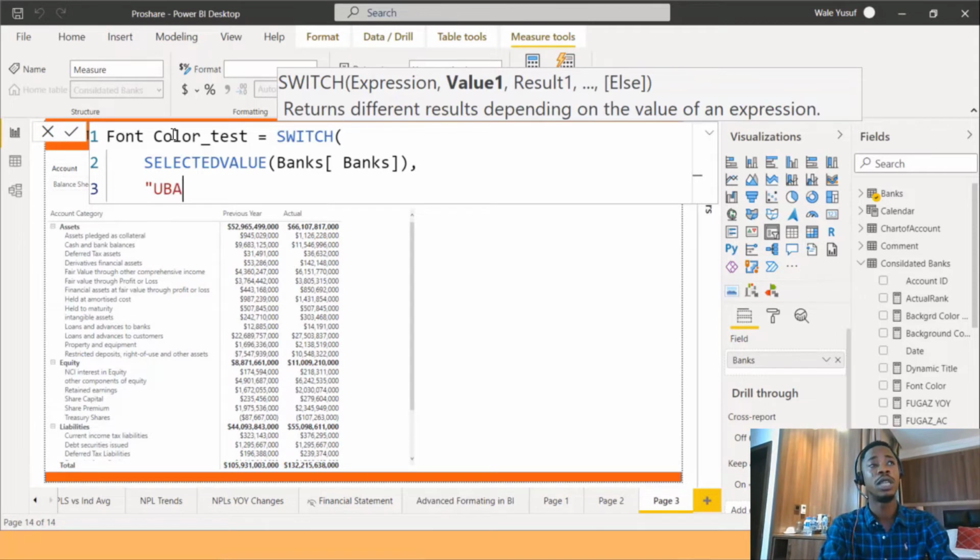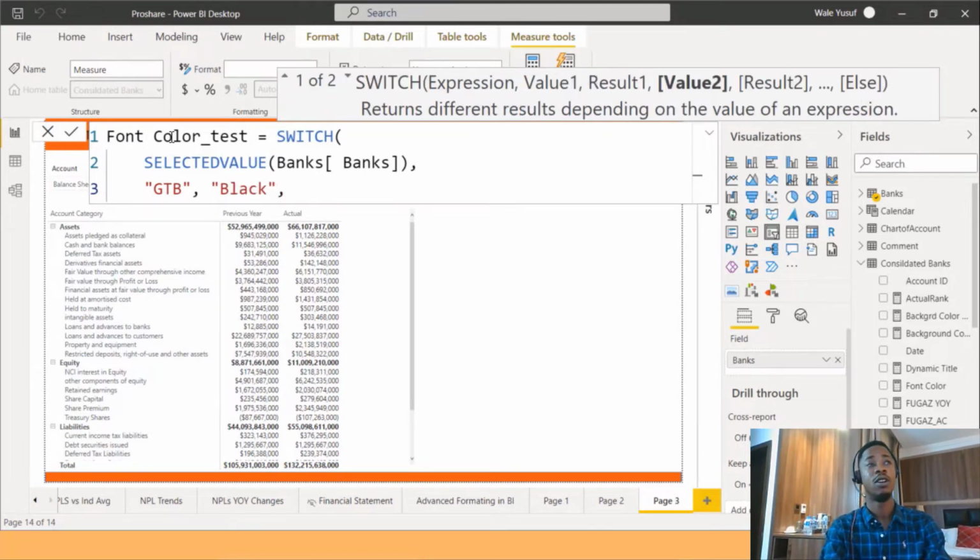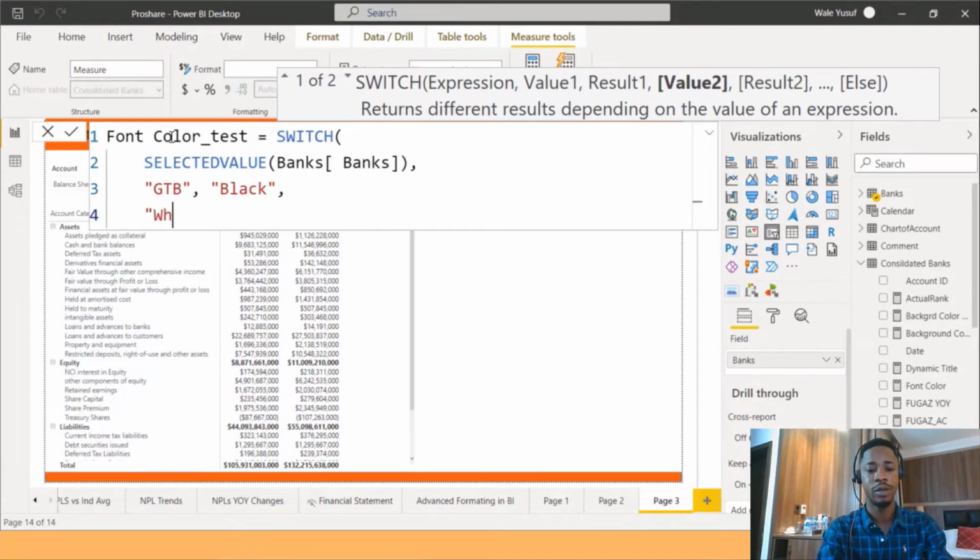Since GTB is the only one that prefers black, once GTB is selected, it's preferable to have black color. Otherwise, just do white for everyone.